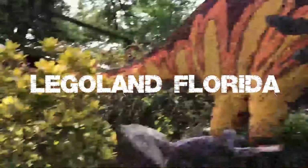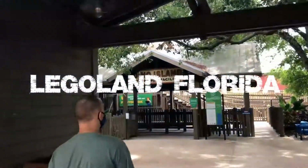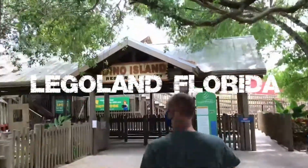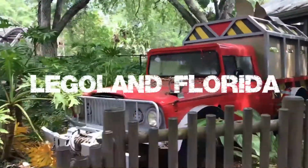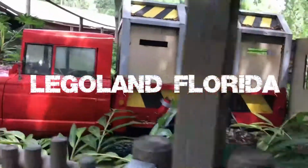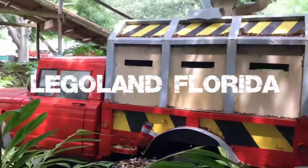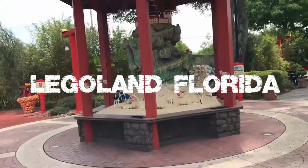Honestly, I would come back, but I'm not going to buy a pass to this park because there's not much for me to continually keep coming back for. However, I must say, a very clean park. The food was moderately priced. Wasn't all that crowded. You didn't need a reservation to get in, which is phenomenal because it should be first come, first serve, traditional style, as all theme parks should be doing, but all of them are not, unfortunately, during these unprecedented times. However, Legoland as a whole, wonderful theme park, great place for the family, honestly.